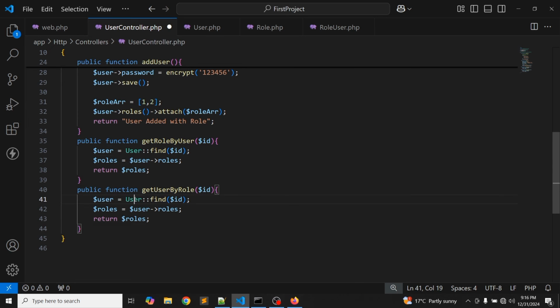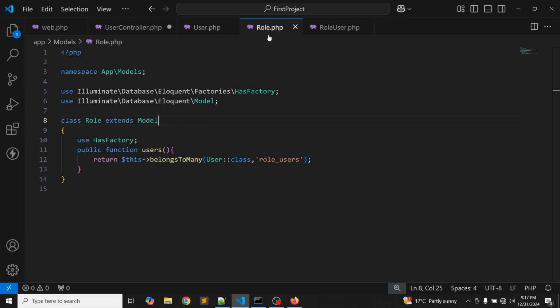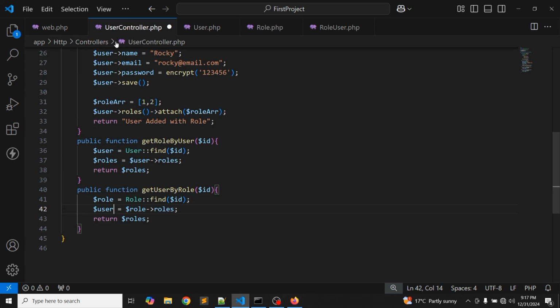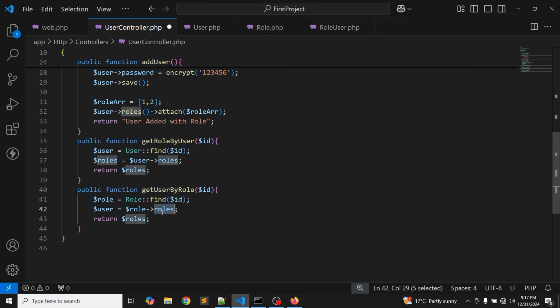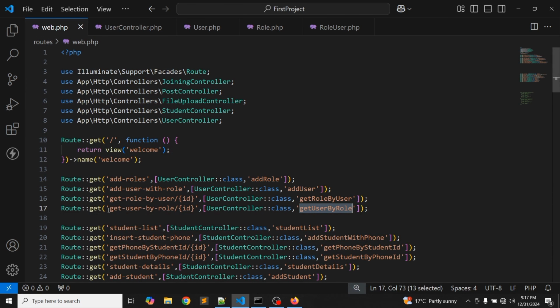Here we need the role model. You can write role, and this will be the user. Just go to the role model, and this is the users function, so simply write users, and finally return the user.